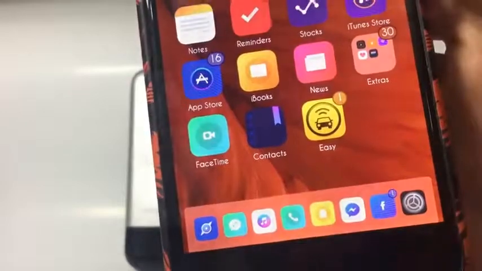The next tweak is Lockless, which gives you that fingerprint look over there. It looks really great. You can even customize it by adding a theme over it. I've demonstrated many of them in my Perfect Jailbroken iPhone series. It can also give you a great animation when you put your thumb on the Touch ID.